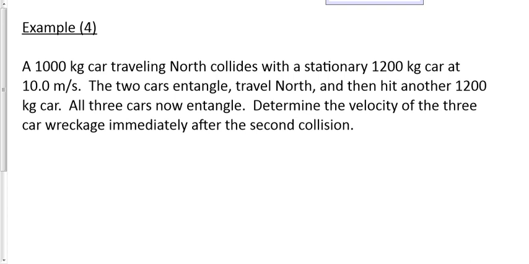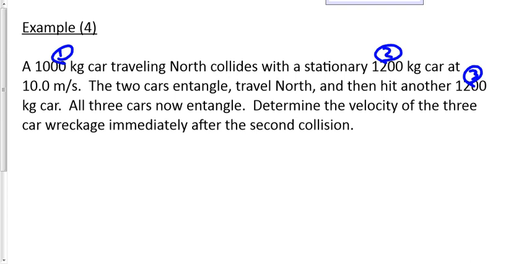Well, let's take a look at an example. It says a 1,000 kilogram car traveling north collides with a stationary 1,200 kilogram car at 10 meters per second. So car number 1 is moving at 10, car number 2 is at rest. Car number 3, meanwhile, should say is also at rest. It doesn't say that, but I meant for that to be the case. It gets hit now. All three cars entangle, they head off together. That's the velocity of this wreckage. Immediately after, like 5 seconds after, it's going to be 0, right? But then we're dealing with external forces. Immediately after, what is it?